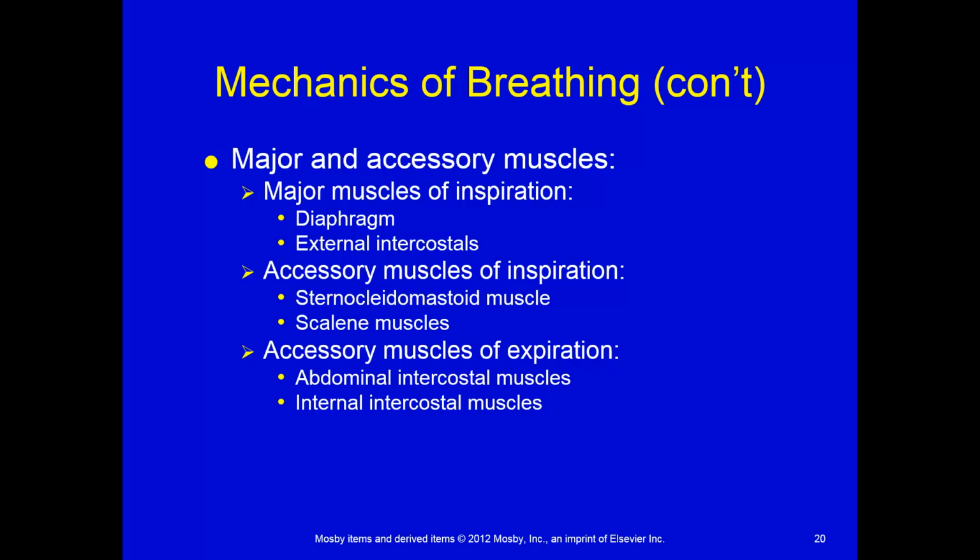So in terms of the control of the inhalation and the exhalation, you've got major muscles of inspiration, obviously being your diaphragm. When the diaphragm contracts, it draws downward and allows for increased volume of the chest. You can also say that the external intercostals help with that as well. You also have some accessory muscles of inspiration, like the sternocleidomastoid and the scalene muscles, which we would call accessory muscles to inspiration.